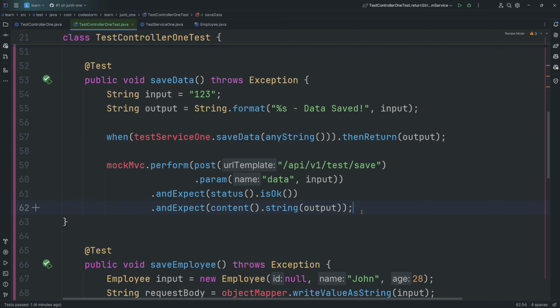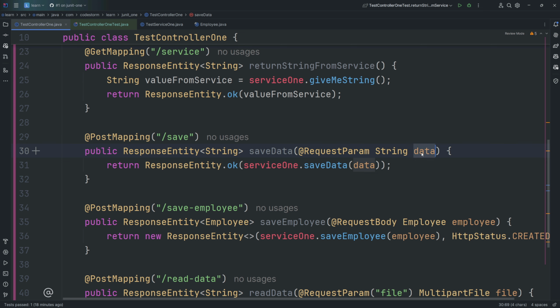And finally, we are performing a post HTTP request with the path. So this is a param, which means we need to include input data this time. Till now, in previous examples, there was no input data in our test cases. But if you want to include a particular request param, we need to use param like this and pass the key name and what should be the value. So the key name is data. Where do we get the data? We will get it from our controller, the variable name.